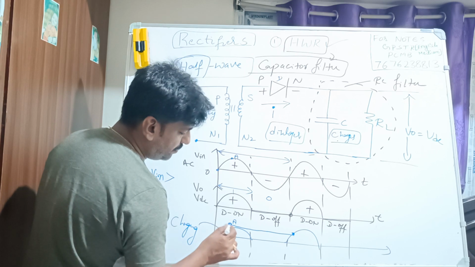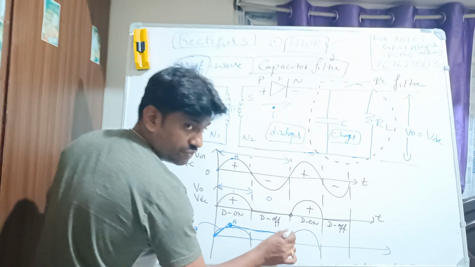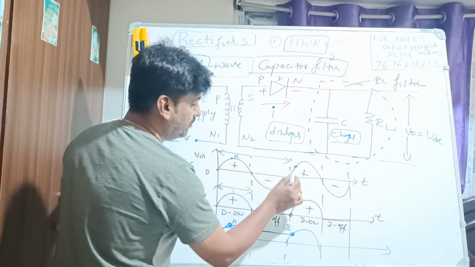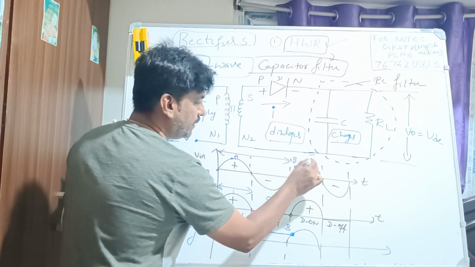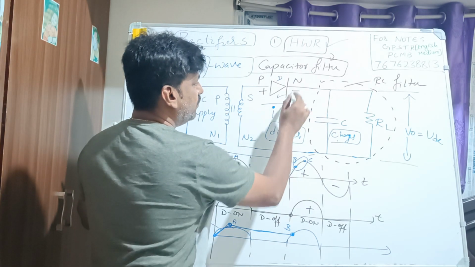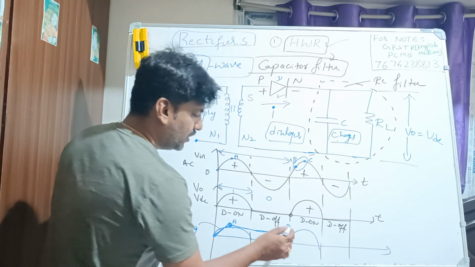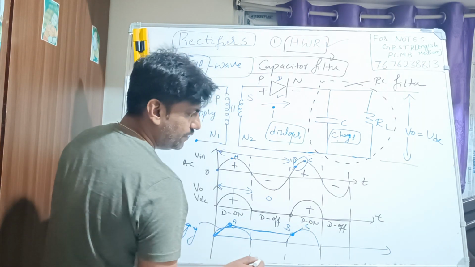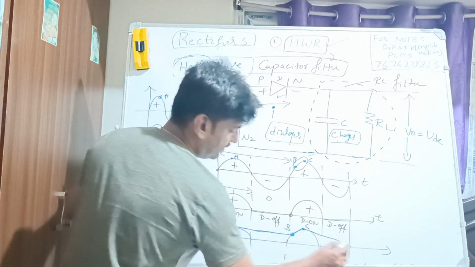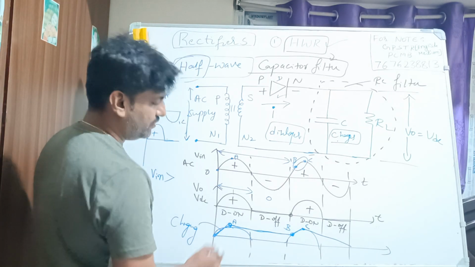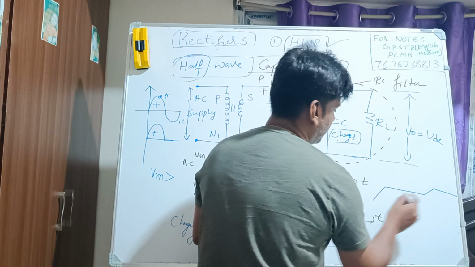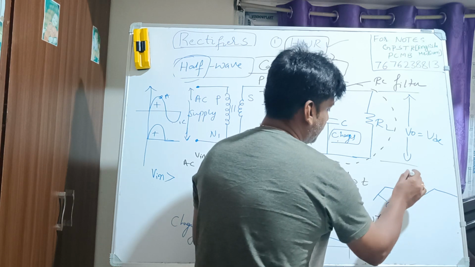It increased and reached the peak. Later it decreases and comes to this position. I will mention this point as B. Then what is happening with respect to the input from B to C? Again the input is increasing. When the input is increasing, this diode D becomes forward biased and the capacitor C charges again, so it increases up to C. Then after C, it is falling or decreasing, so it goes down again like this. So the waveform is charging, discharging, charging, discharging. I will name this as charging, and this as discharging.